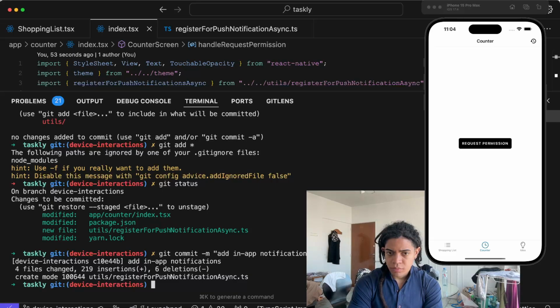Alright, so we should probably rename our button as well. So let's call this schedule notification. Lovely. So now, let's see, I don't have any settings. Get rid of this. Okay, lovely. So no notifications. So I'm going to schedule notifications. So one thing to note is that foreground and background notifications are treated differently.